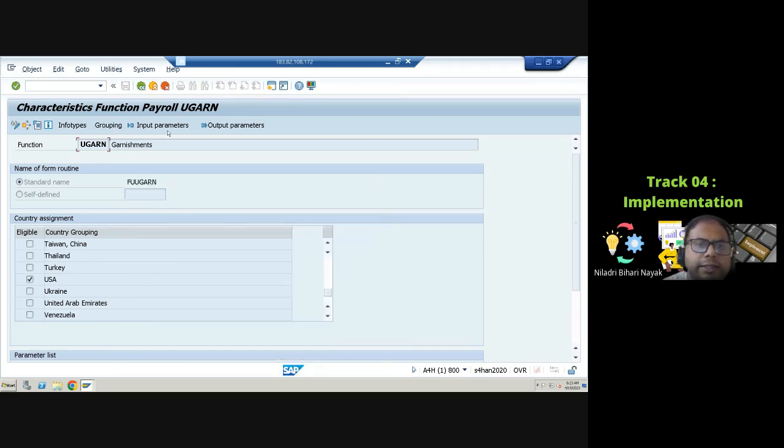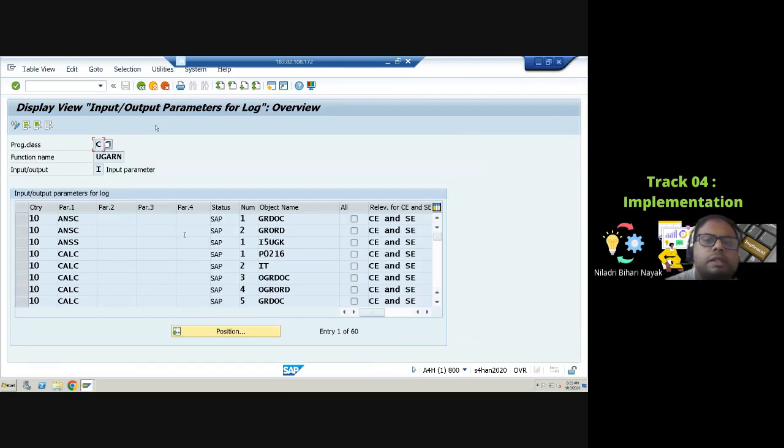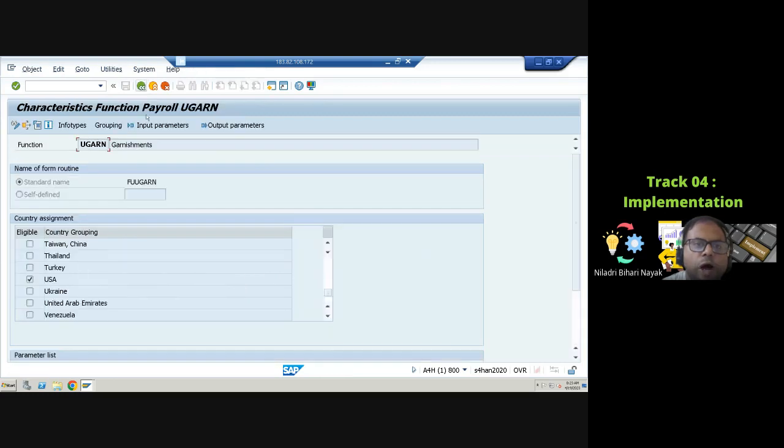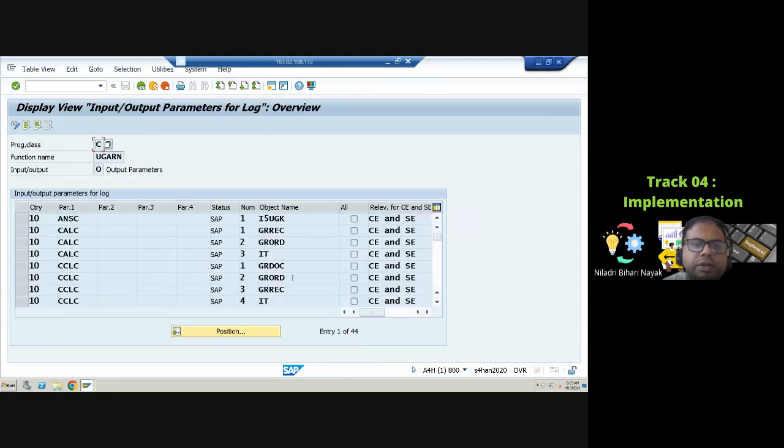Other than that, there are input parameters and output parameters. For every function, SAP provides input parameters. What are your inputs? These are again all standard. SAP will have the garnishment order and the info types like 194, 195, 216. These are all your input to the system, so SAP mentions them as input parameters. The RT means results table; the input tables, all of these SAP provides. And when it comes to output parameters, these are your output parameters.